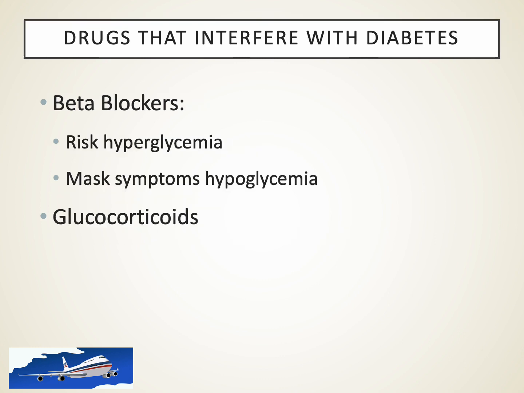There are many drugs that can interfere with diabetes. The worst of them probably are the corticosteroids like prednisone. Prednisone, because of its cortisol effects, will actually cause a patient to lose good blood sugar control. The blood sugars will often get higher. That's a common scenario we see in clinical medicine, and you just, as a clinician, need to be aware of that.